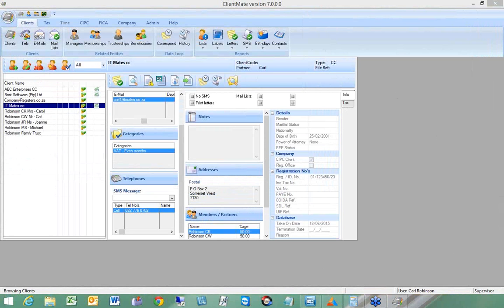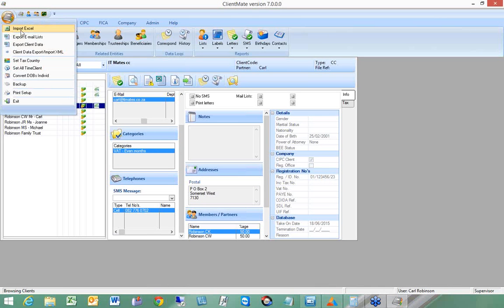Can you import the client's information from Excel into ClientMate? Yes. When you first set up the system, one of the services that we offer is to help you get your client database in here. If you've got your client database in an Excel document, we can import it. If you've got it in Pastel Debtors, we can get it extracted out of Pastel Debtors into an Excel spreadsheet and then import it.